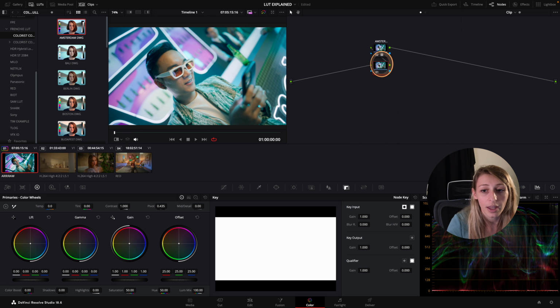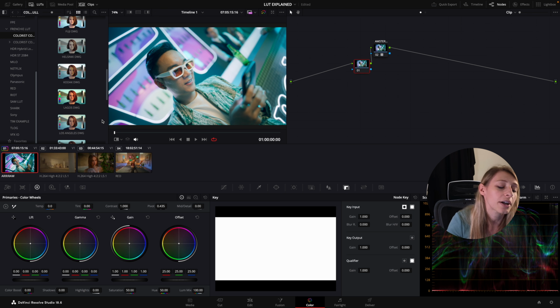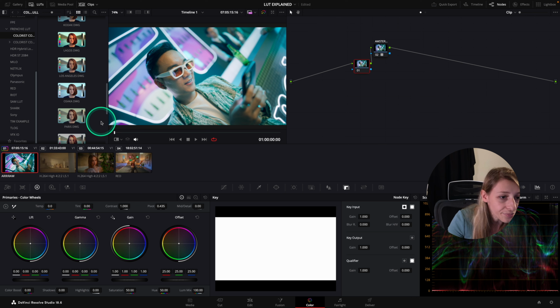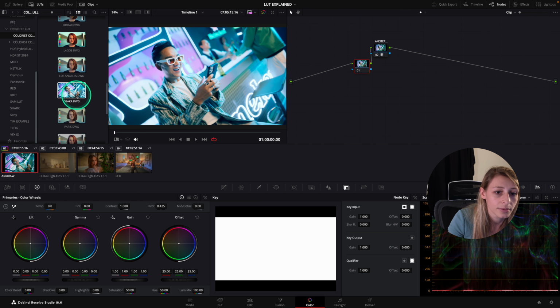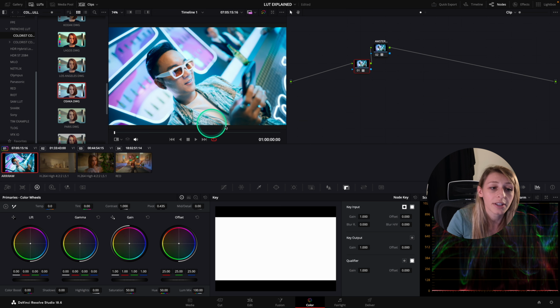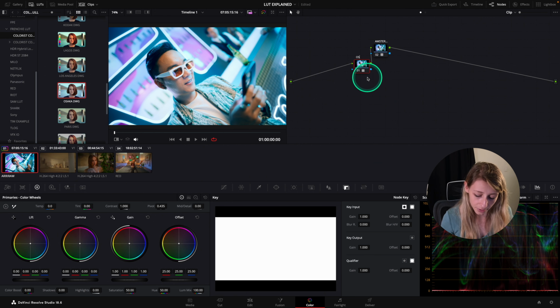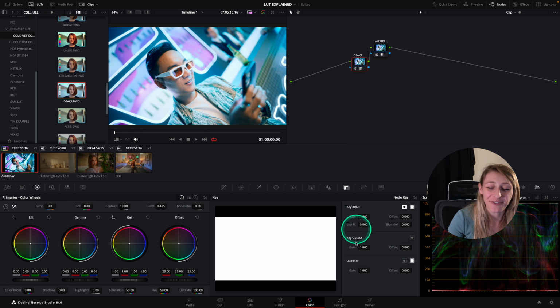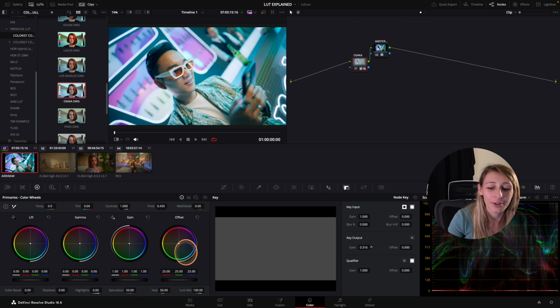Then I'm just gonna try to find something that would be good, and for this image I have a LUT in mind, which is the Osaka. If I double click it and put it on, it's very crazy, really crazy, right? So I'm just gonna put it Osaka. If you go to your key output and reduce the gain to around 30%, then you start to have something interesting going on, right?